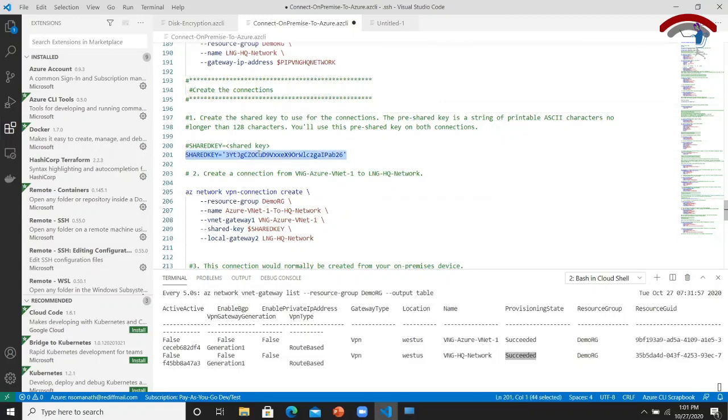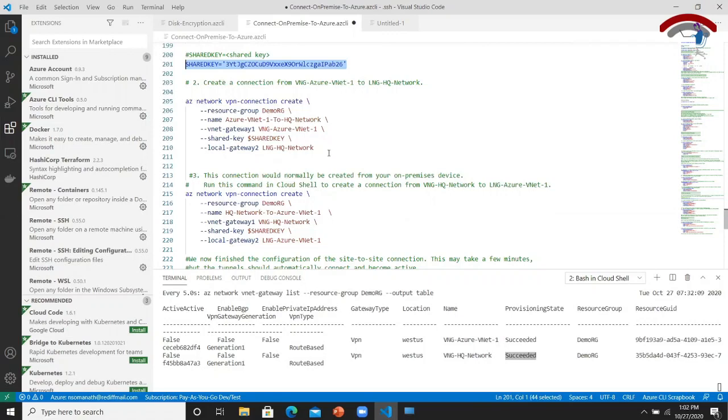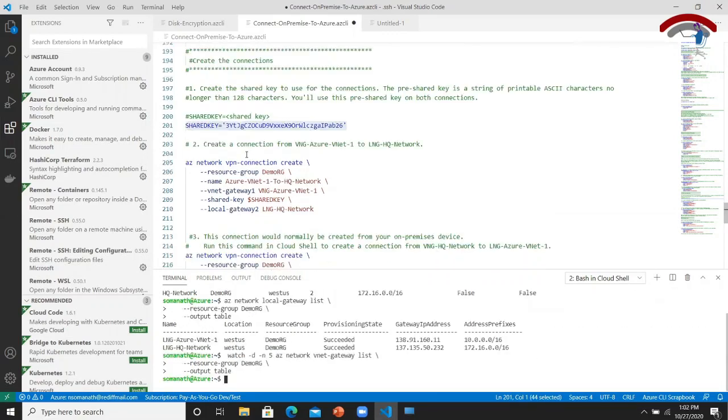So I already copied the ASCII characters, which is 128 characters. Let me execute this one, which I have not done earlier. Before that, let me stop this. Control C. Let me execute now again. So create a connection from our Azure VNet to the on-prem VNet.